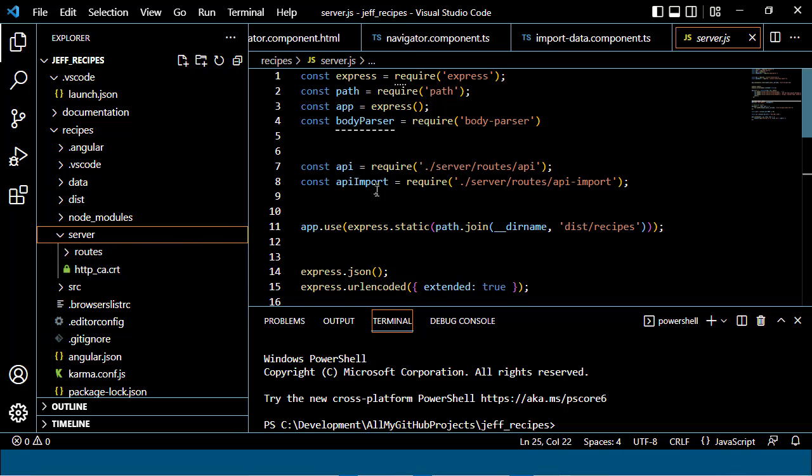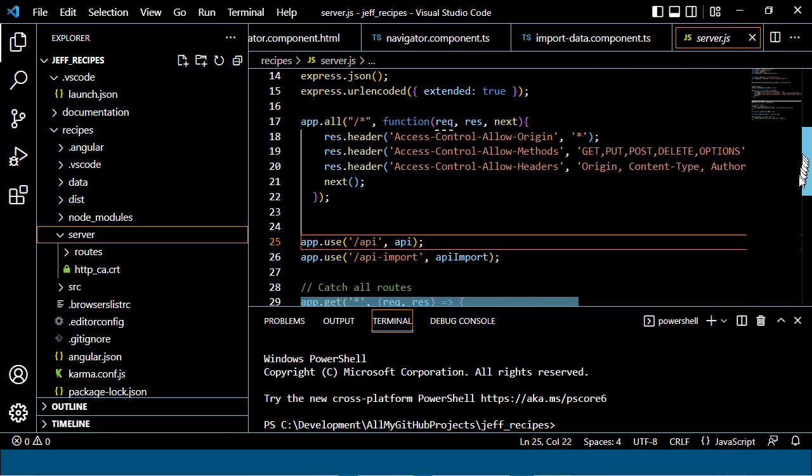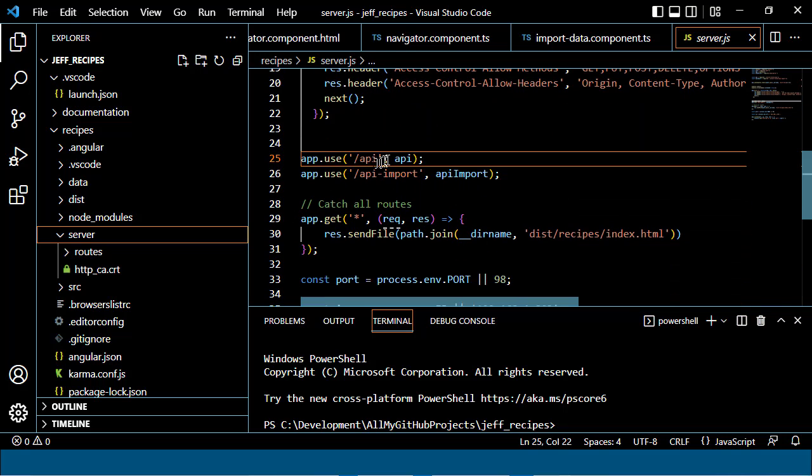And since we defined API and API import, in the route, in our use, since this is the kind of format that's going to be in the URL, I've got to use this exact type string.